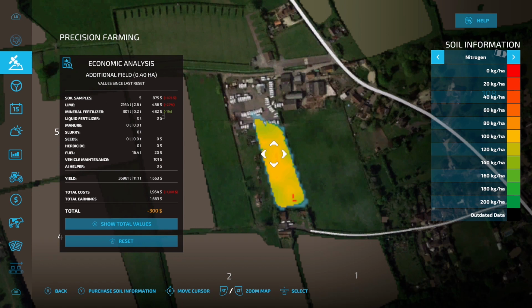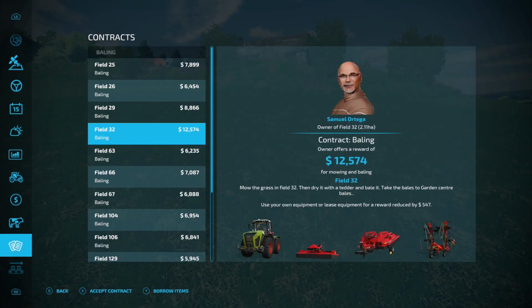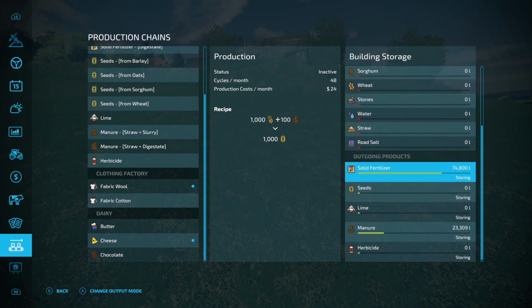Our productions. Let's go ahead and run through our productions. We have a few of them running. So, like I said, I delivered some manure and some slurries. You can see it holds a lot, right? And so we can fill it up. I have a lot of solid fert here. I can use this solid fertilizer to do some fertilizing contracts.